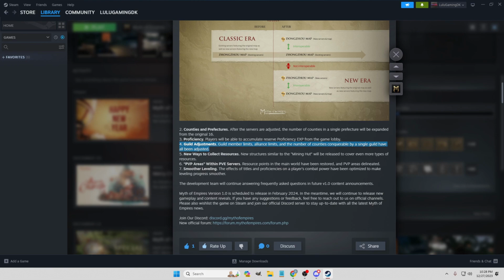New ways to collect resources. New structures similar to the mining hut will be released to cover even more types of resources. Now, I'm thinking this is the shredder and the collector that they've talked about for over 2 years. It's going to be interesting.